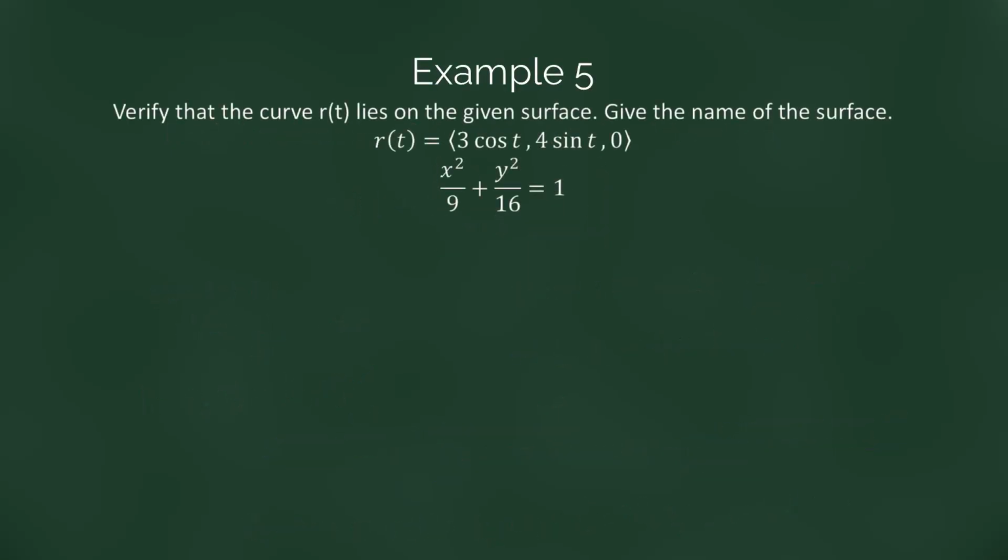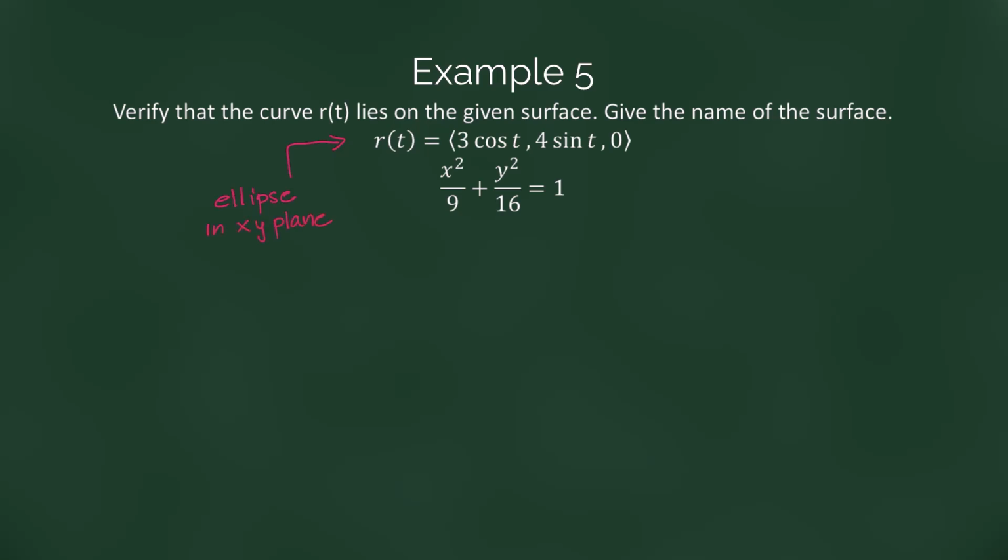Okay, here we have a vector valued function, r of t equals 3 cosine t, 4 sine t, 0, and we want to show that it actually lies on the surface x squared over 9 plus y squared over 16 equals 1. So let's think about what we know about each of these things. First of all, r of t equals 3 cosine t, 4 sine t. If you were to graph a few points of that, you could see pretty quickly that that is just going to be an ellipse. The z coordinate of 0 tells us that it is lying in the xy plane.